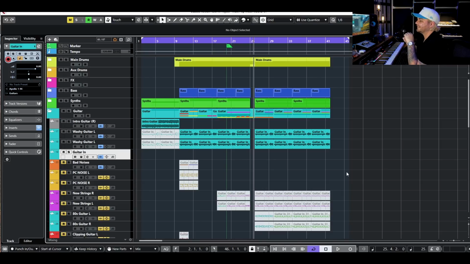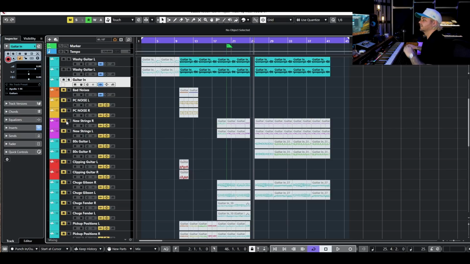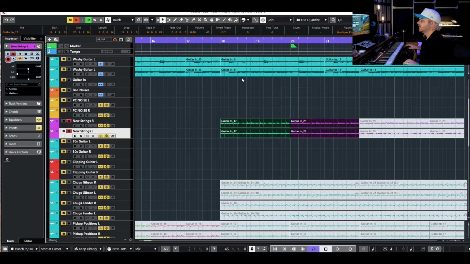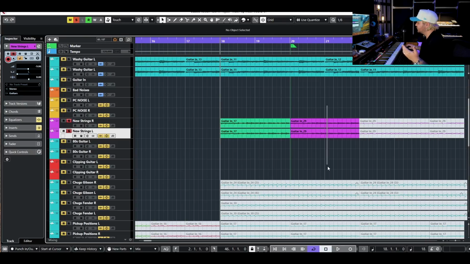However, try to change them at least every couple months, maybe once a quarter, and you'll find that it can make a pretty drastic difference. So let me show you an example of what old strings sound like versus new strings. And you might have a preference. It just gives a totally different sound.